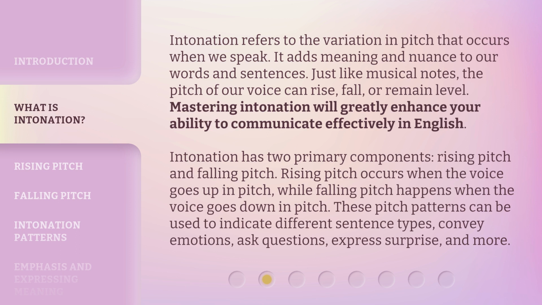Intonation has two primary components: rising pitch and falling pitch. Rising pitch occurs when the voice goes up in pitch, while falling pitch happens when the voice goes down in pitch. These pitch patterns can be used to indicate different sentence types, convey emotions, ask questions, express surprise, and more.